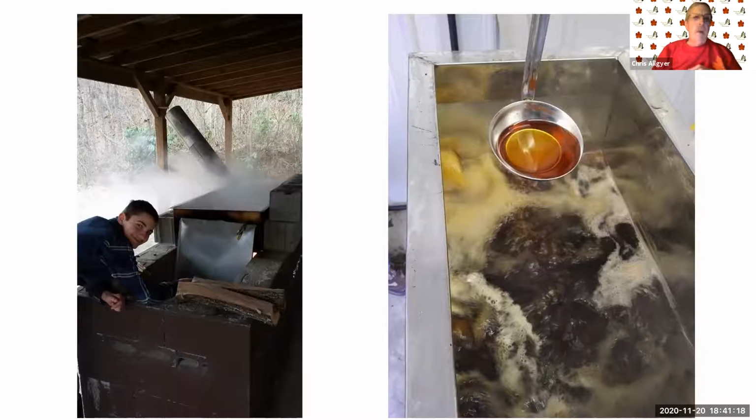Essentially, we experimented with some different methods outdoors. First year, we actually used propane. And we got ourselves a decent size stainless steel tank that would hold about 50 gallons or so with a large surface area, that rectangular tank. The problem was heating with propane, it's hard to get it hot enough and it took a long time to get the temperature you wanted. So a good wood fire we found was the best way.